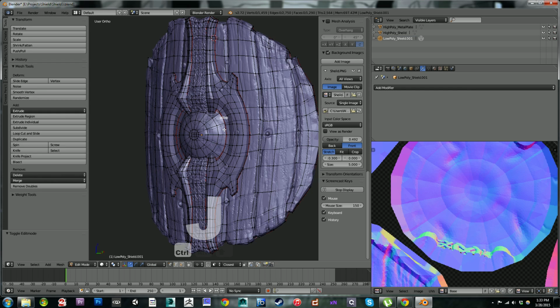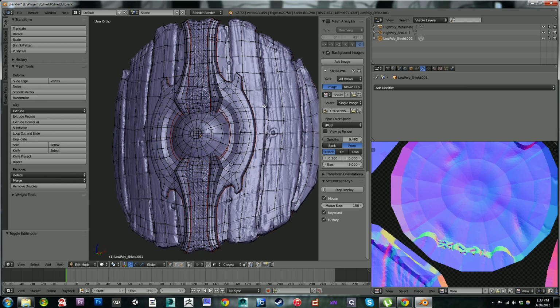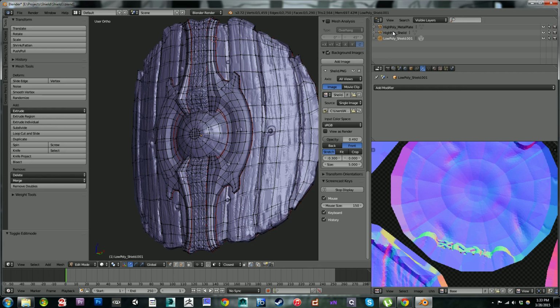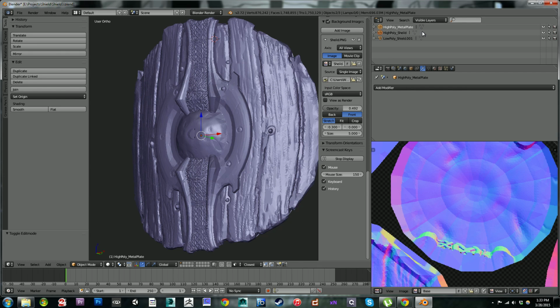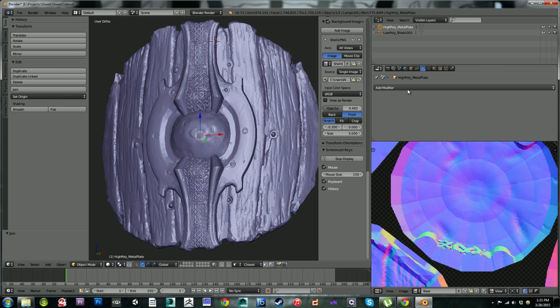There we go. And we could join the high poly shield and the high poly metal plate together, make them super dense. Don't press edit mode or you might crash Blender, depending on your computer. And we could add that shrink modifier again, just for good measure.